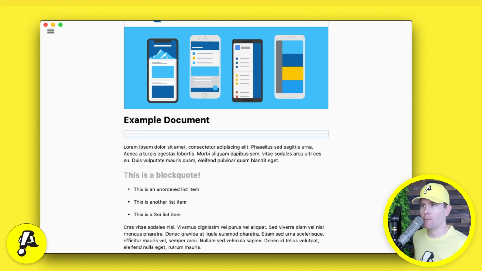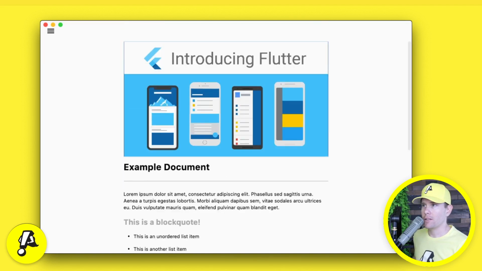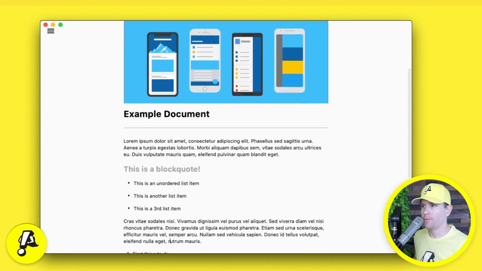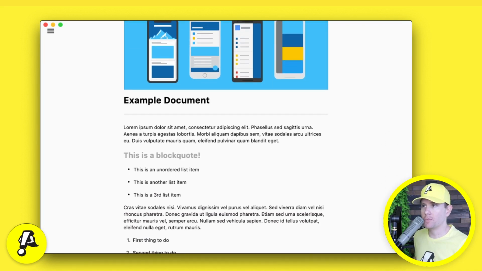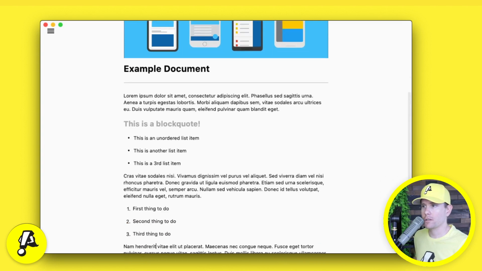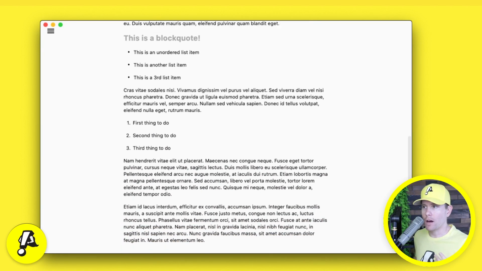If I press the arrow up from the paragraph to the horizontal rule, now the horizontal rule is selected. Then the title is selected. Then this image at the top is selected. You'll notice that we also got an auto scroll up to ensure the selected content is visible. We can go down. So here we have list items, block quotes. And again, we're auto scrolling as we go.